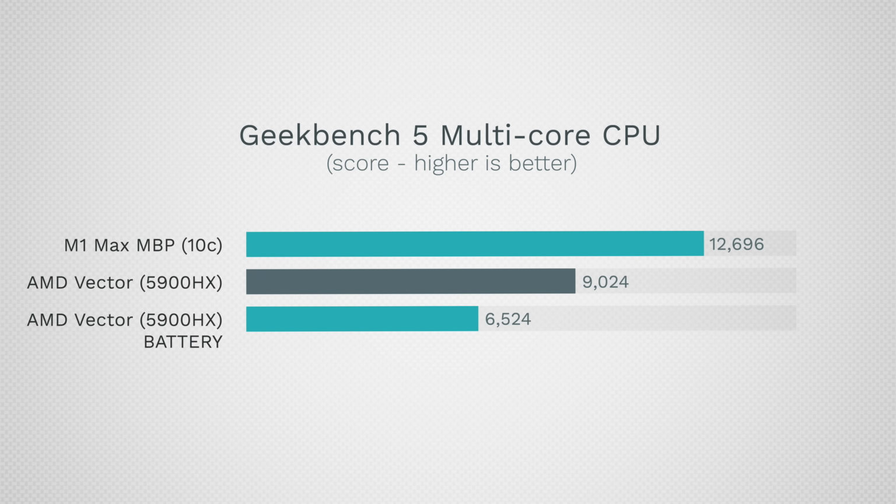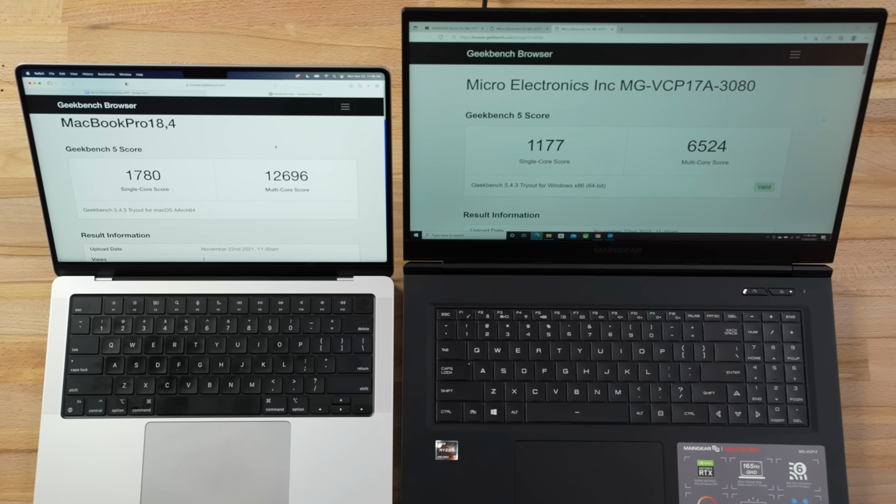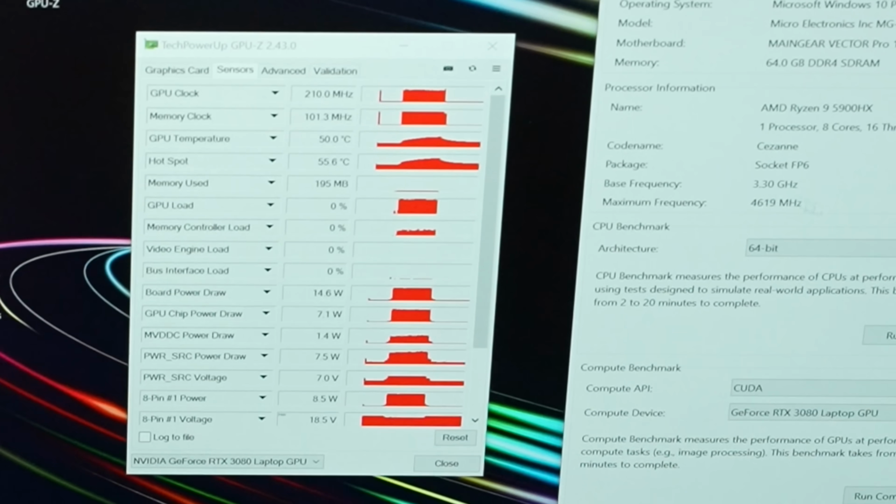Now, I still want to test the graphics unplugged, but I think as we move forward, I'm not going to be able to test each test unplugged. We're going to get drastically worse performance. Maybe I'll do one or two unplugged, we'll see. But this just shows the ability of this 14-inch Mac and the 16-inch to maintain full performance when it's unplugged, which is amazing that we could do that. It's a portable machine and an insanely fast machine. And now let's get into graphics, and just to show you guys, I do have the 3080 unlocked here.